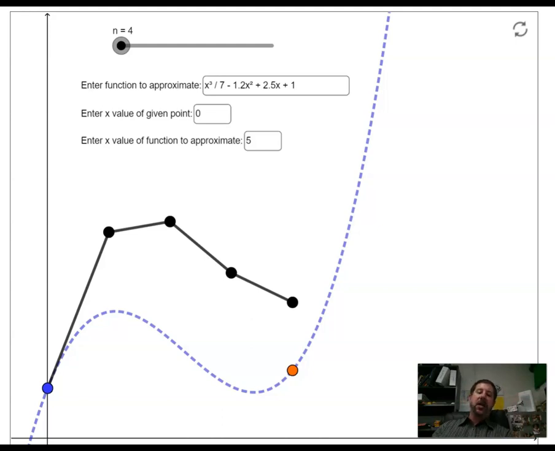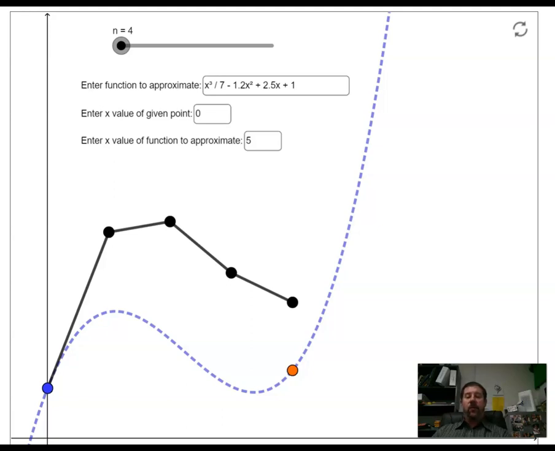So Euler's method tries to address that problem and says, well, let me just use this tangent line and go out some distance. And then once I get out some distance, let me find the tangent line of the function at that point. I wish I could draw on this here for you guys, but I'm not able to. Now let me use this new tangent line, and then I'm going to go out some distance. We usually go a consistent distance. And then let me find the tangent line at that point, and I'm going to use that tangent line now. And then let me go out some other distance, and then I'm going to use that one.